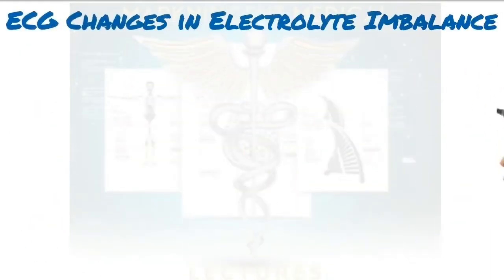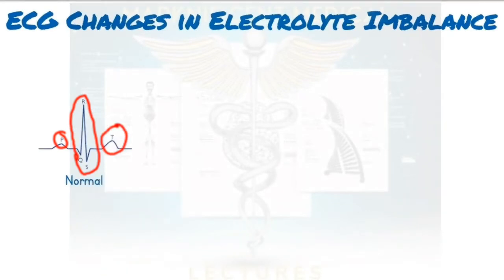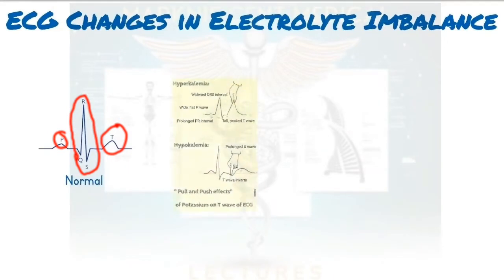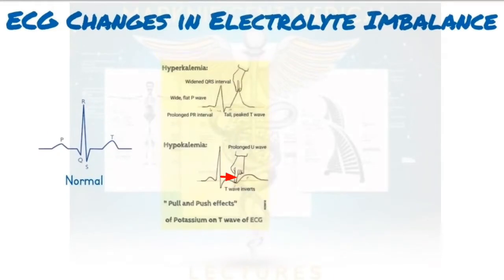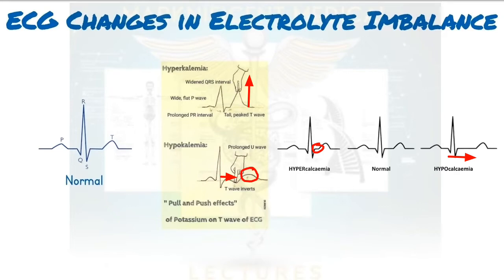Changes in ECG during electrolyte imbalance. Here is the normal, with the P-wave, QRS complex, T-wave along with their various segments and intervals. In hypokalemia, there are long PQ interval and prominent U waves. In hyperkalemia, there are peaked T waves. In hypocalcemia, there is QT prolongation, while in hypercalcemia, there is shortening of the ST segments.